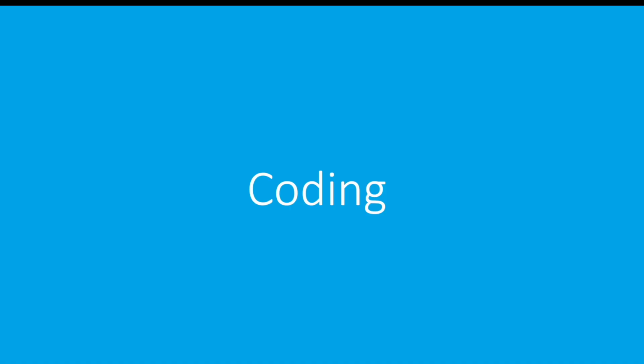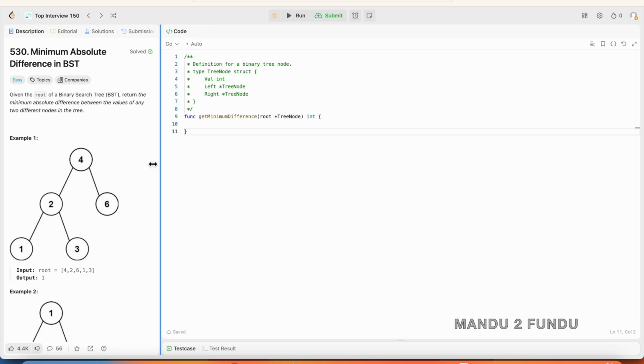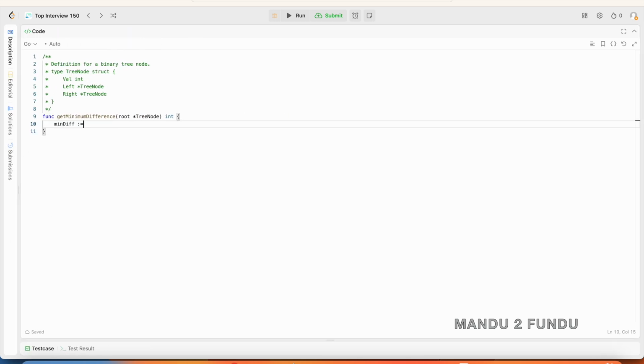Let's move on to coding. First I assign the max int value to the min difference variable, and then I declare the previous tree node pointer.